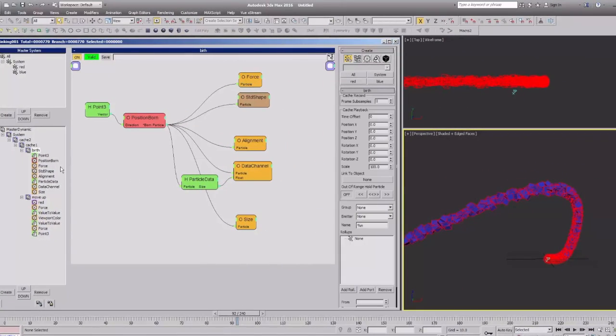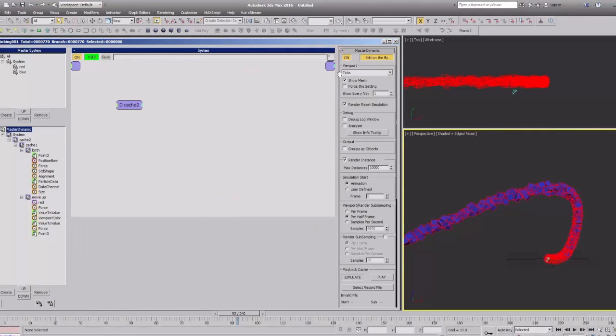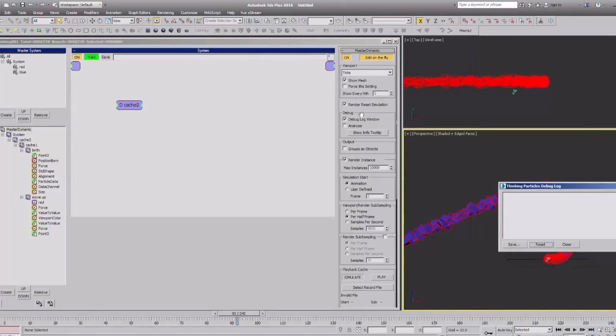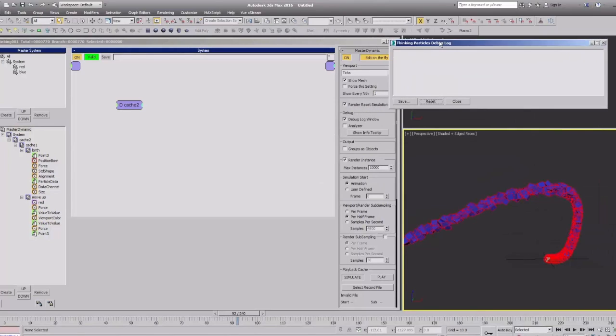Let's go ahead and learn something very important about Thinking Particles for everyone. New users, experienced users, everyone who uses TP should know about, on the master dynamic, the debug log window. If you click this, we get this window that appears.